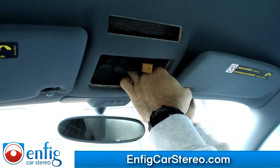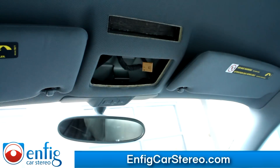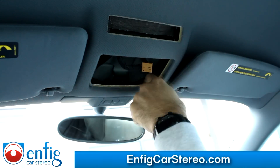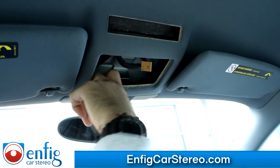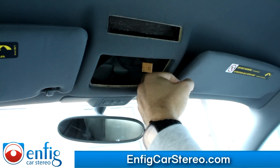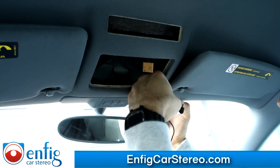Now come over here — you'll see your fingers can almost touch. We're going to grab the end of the microphone. You could probably pop this down too, this OnStar thing. But to be honest, I played with it for a couple seconds and it didn't look like it was coming out easy. When stuff doesn't come out real easy, I try to avoid it, because if I'm having a little bit of an issue, you guys are going to have one hell of an issue with it.